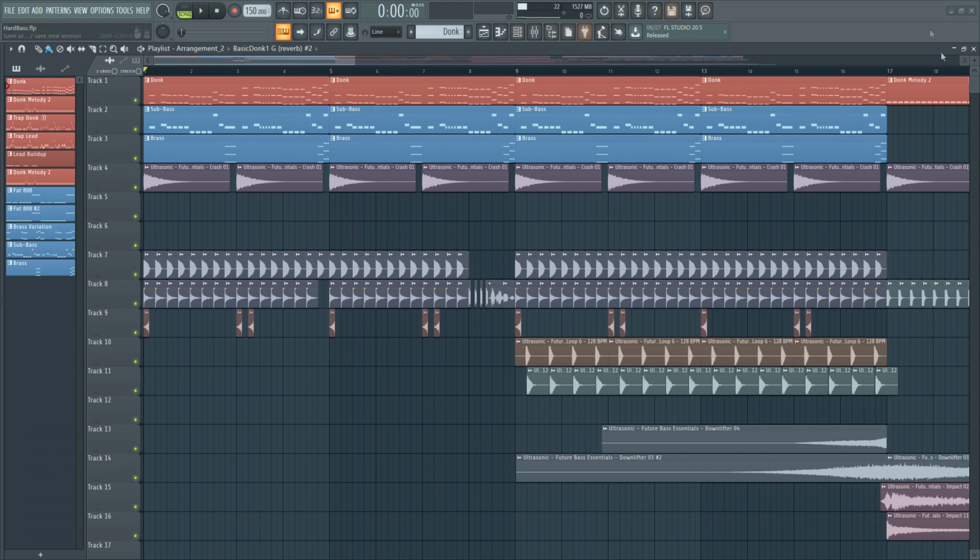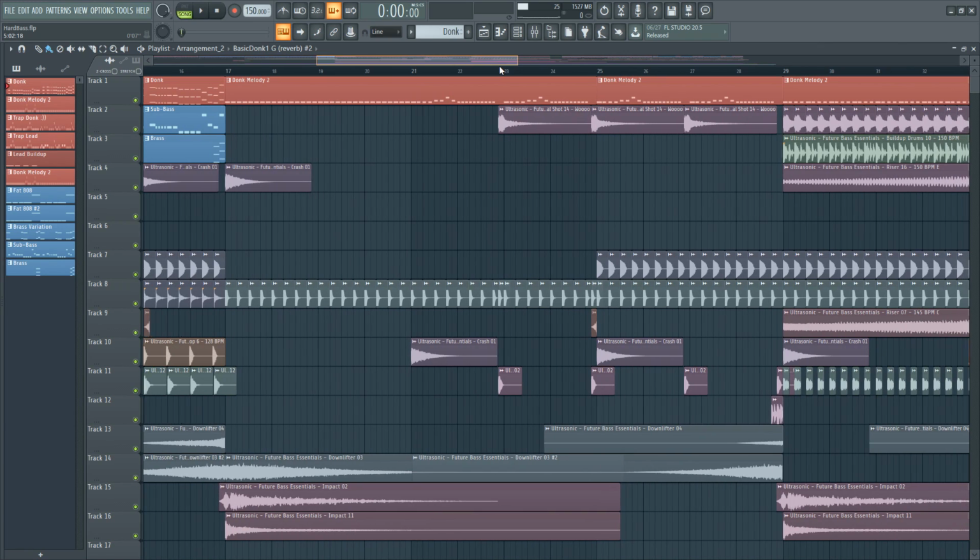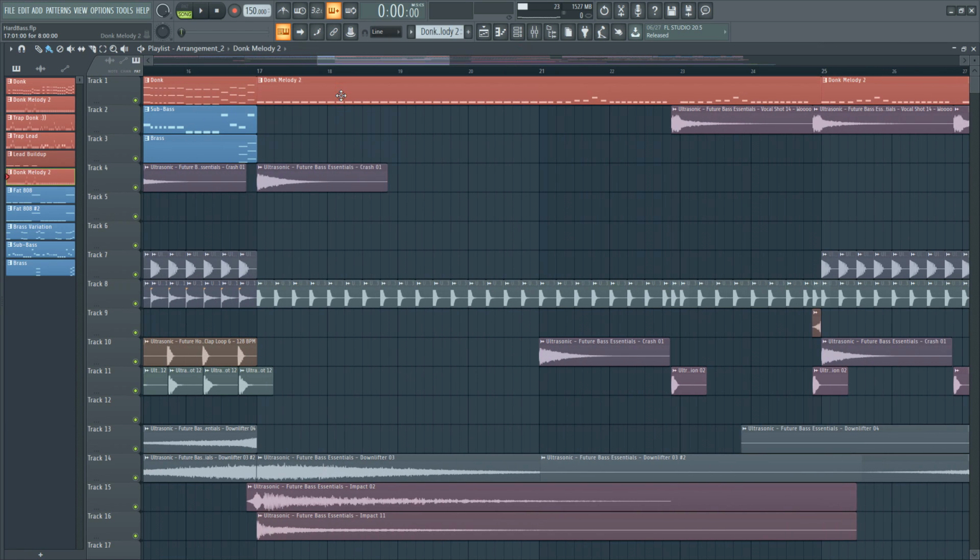The drop is ready, but because I said this will be something epic, I wanted to create a variation of the melody. After the first drop I use the same donks but I pitch them down to make a downlifter.